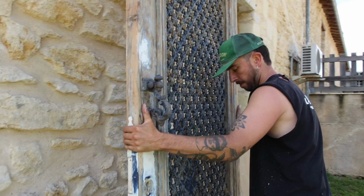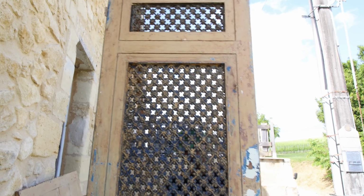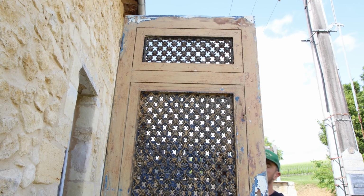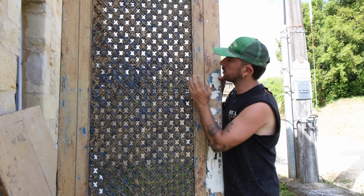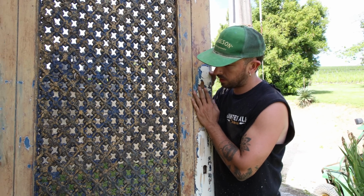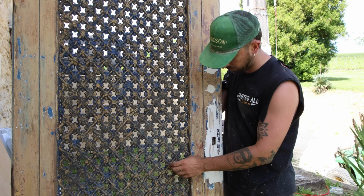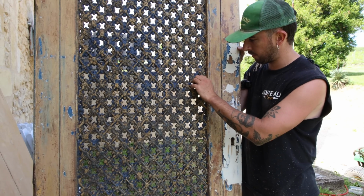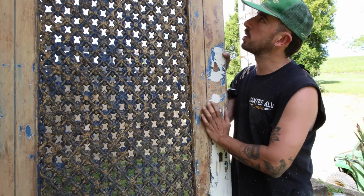Wow, that is looking really good. Nice. That is looking beautiful. Yes, and Edd is going to see with the guy to take the door and see whether he has a product to take the last bit of paint. Yes, with the sand one, and I try to take off as much as I can, but it's going to be much easier with the sand machine.